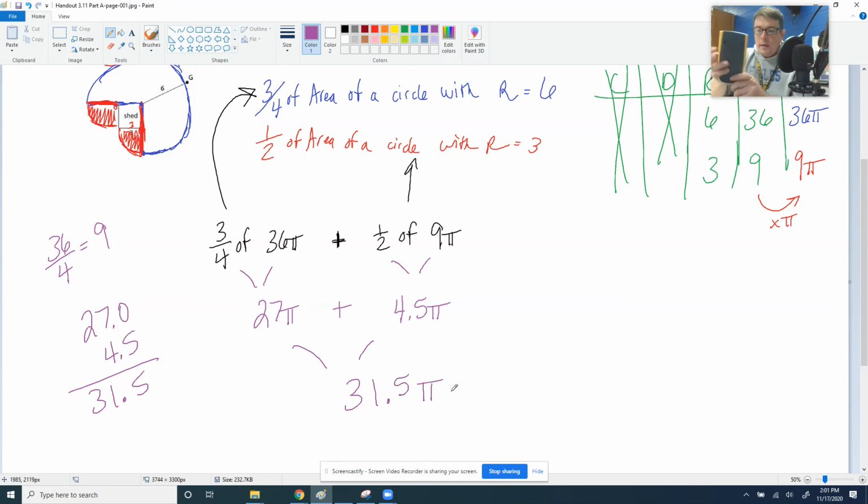And I can do that on my handy dandy calculator here. 31.5 times 3.14. That's GOAT there has himself about 98.91 square feet to roam. Not a lot of space for the goat. It's cut off. It's wandering around 3/4 of this shed and these little quarter circles on the other side, going, man, let me go. Right? It needs to get free. We need to give this goat some relief.